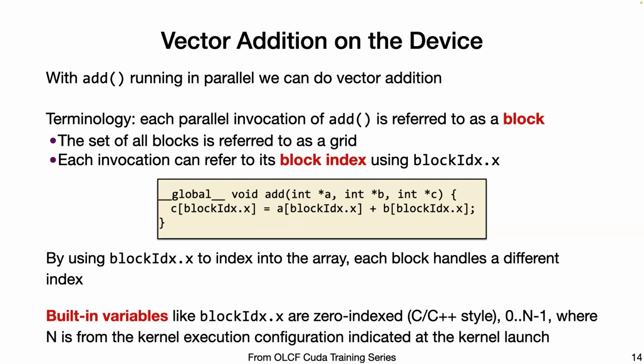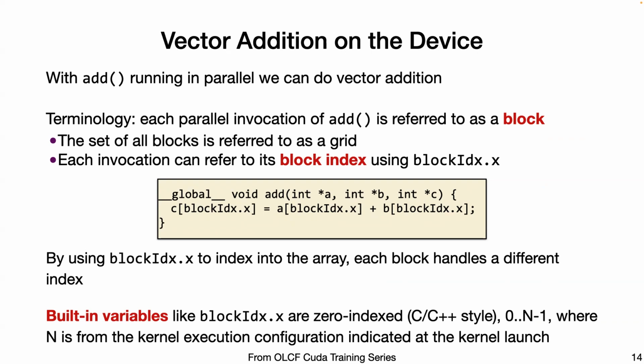So you would pass in your three pointers to arrays A, B, and C, where they are ints. And there's some global variable that you don't have to define yourself. It's called blockIdx, and later there'll be threadIdx, which are global variables, C++ style. These are zero-indexed things that give you indexes into what block you are. So this is kind of like MPI in that you write one program, but everybody runs the same thing separately.